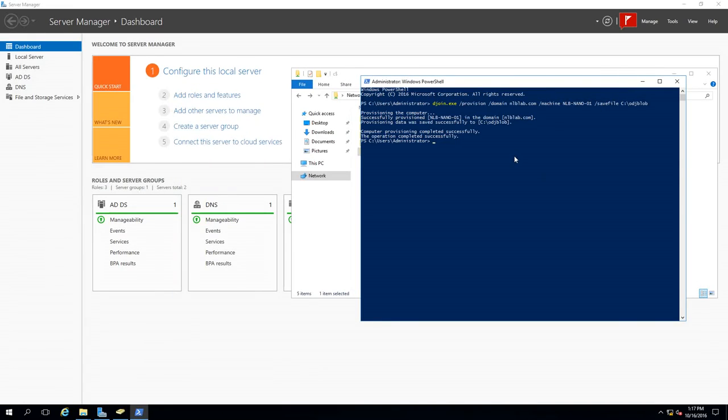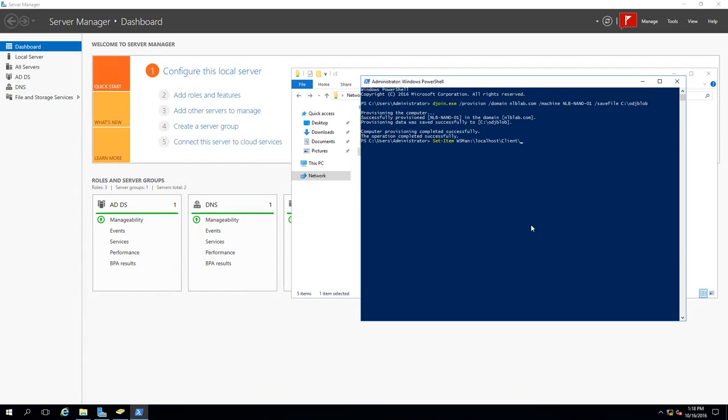The next step I want to do is connect remotely using PowerShell remoting to my Nano server, and then execute this odjblob file on the Nano server. So let's start by adding an exception with Set-Item on my domain controller so that it can allow the remote connection to my Nano server.